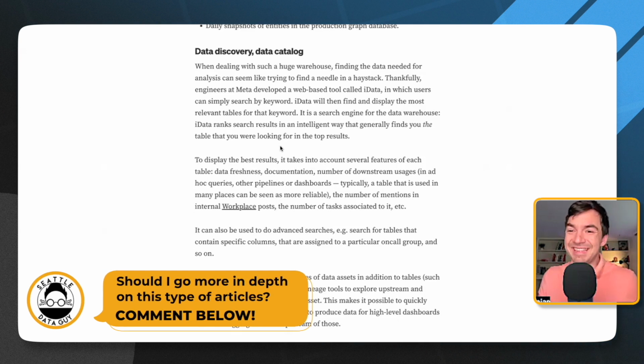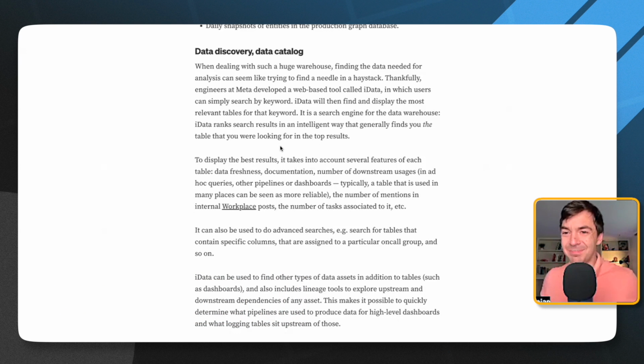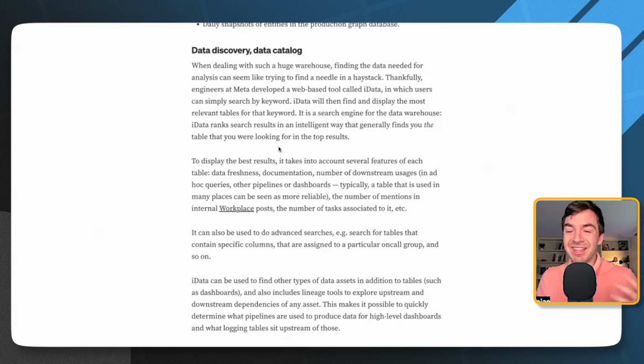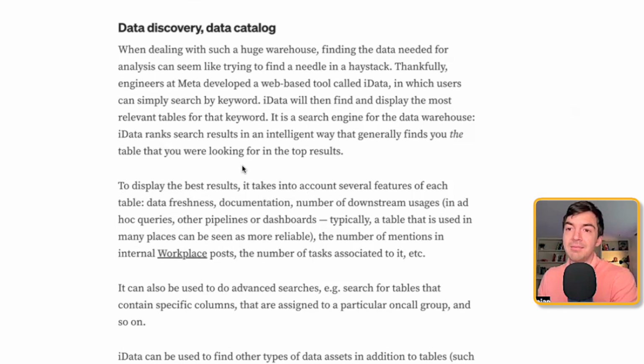I think this was super key to being just efficient at Facebook. It was really just around finding the data that you needed and having a tool that was really good at that, which in Facebook's case, they called iData. Just made my life so much easier. You'd literally just be typing in some general terms of data you want, like Asana, something, data sets, and you'd find it, usually. And you'd be able to see who is using it, how often it's being used, what dashboards are using it. You could kind of see the query. You could follow the lineage. It just did everything so well that you didn't have a lot of questions. I think this was a key reason why people didn't often build duplicate tables. There were duplicate tables, but this definitely improved it.